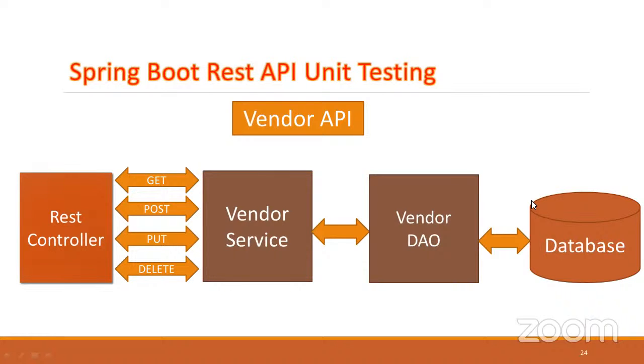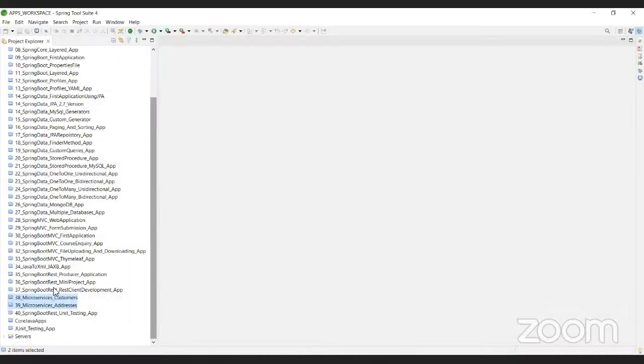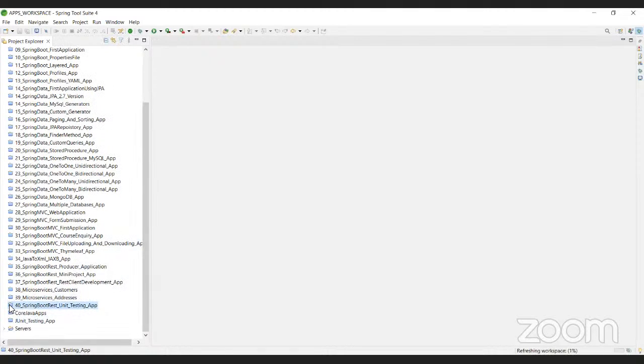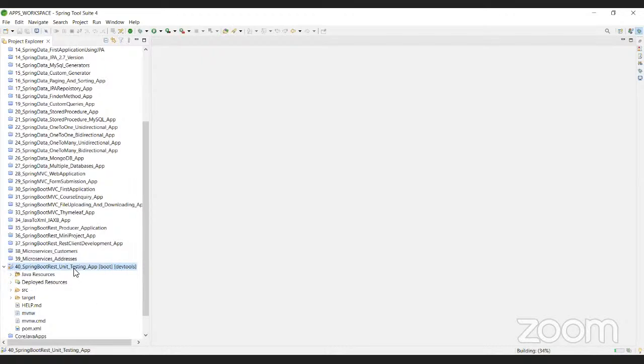Understand? So see, guys, this is my Spring Boot workspace. Observe carefully, everybody. In the 40th application, that is a Spring Boot REST unit testing application.